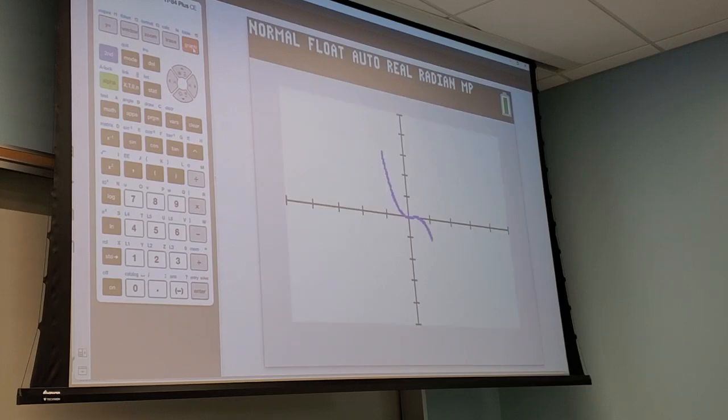I did not get the entire picture, did I? Of course I didn't. In fact, where does it look like it stops? It stops right when x is -1. And where does it stop this way? Right when x is 1. Of course it does.